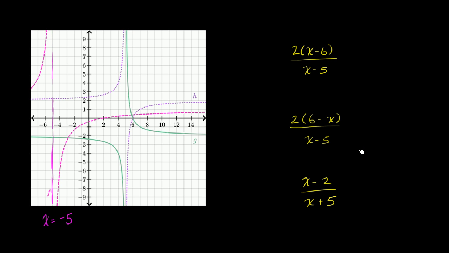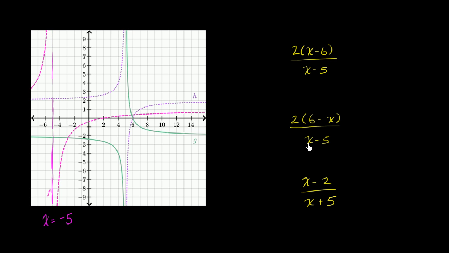So that's the first way I would think about it. And then even if it isn't defined there, we need to make sure that it's an actual vertical asymptote and not just a hole at that point, not just a point discontinuity. So let's think about it. This first expression is actually defined at x equals negative 5. The only reason why it wouldn't be defined is if somehow we got a 0 in the denominator. But negative 5 minus 5 is negative 10. So this one's defined at that point.